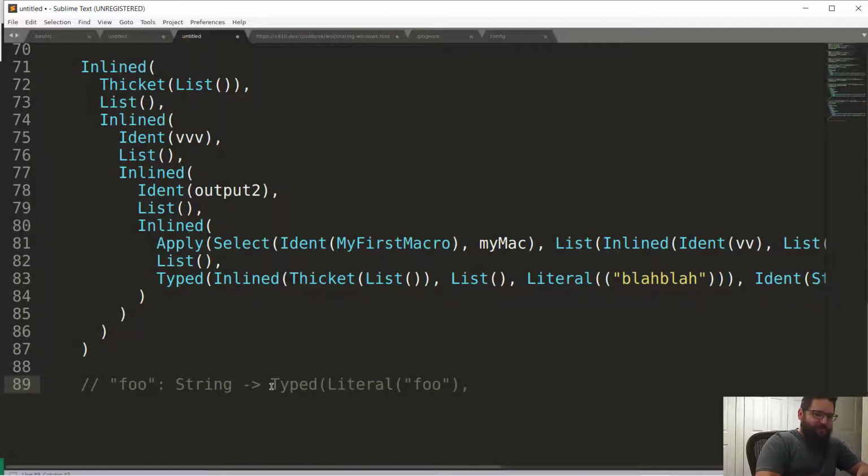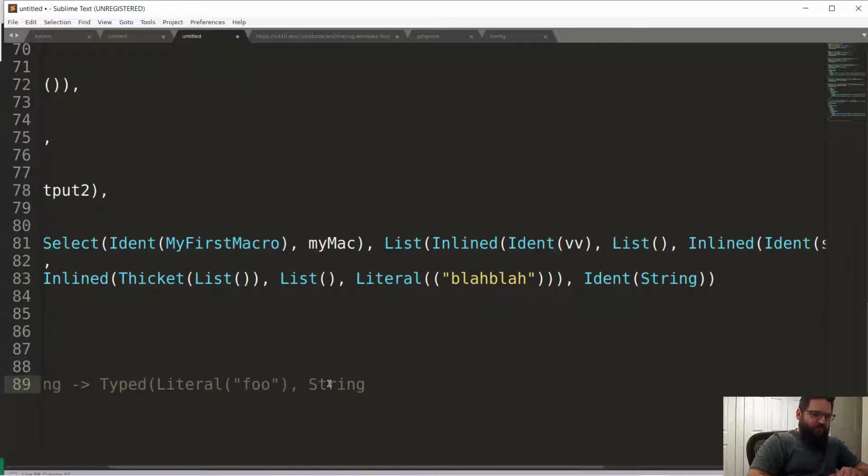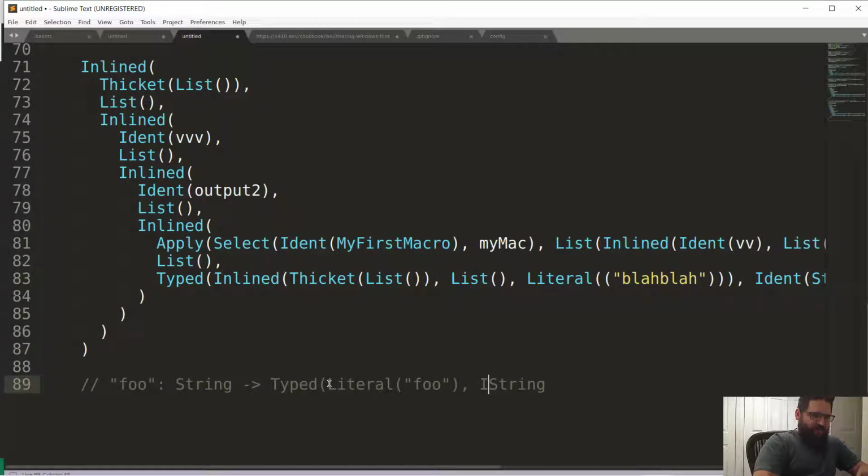And what's the type? It's a string type. Usually this is like ident or type ident, something like that. Basically it means a class of some kind. So that's what we've translated into.